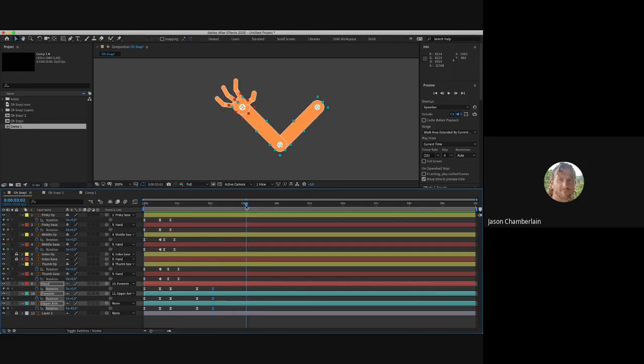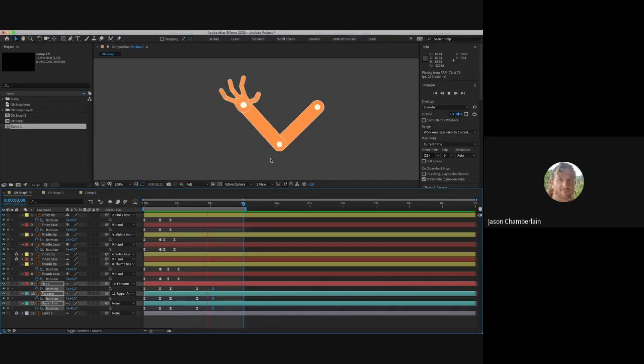Are we all kind of looking at the same thing? Doesn't matter if it's not exactly the same as mine. But as long as we've got some general blocking out for this, we are good so far. Okay, and we're actually really ahead of schedule, so this is great. Okay, is anyone who's lost, anyone that needs help? It's perfectly okay if that is the case.